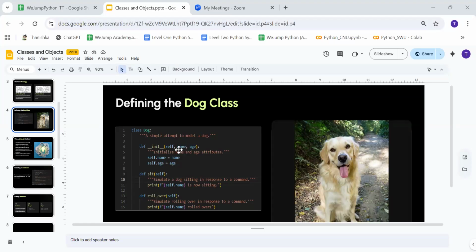If I ask you what is name, you will tell me it's an argument, meaning when you call the function later on, you'll give it some value, right? But self, that value will not be any common value like name and age. Unlike name and age, that value will be the object itself. Did you get me?